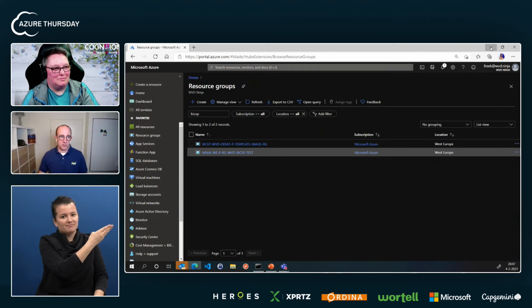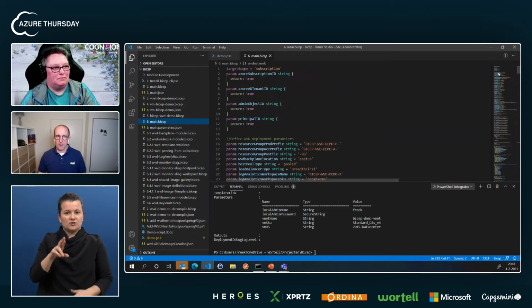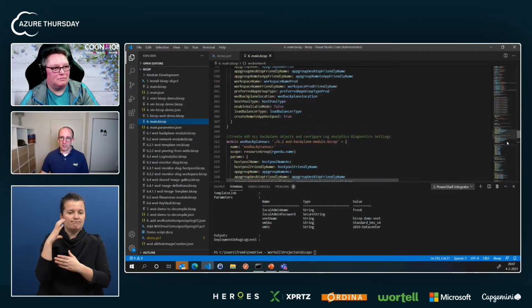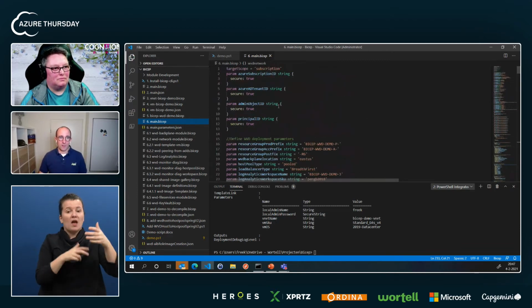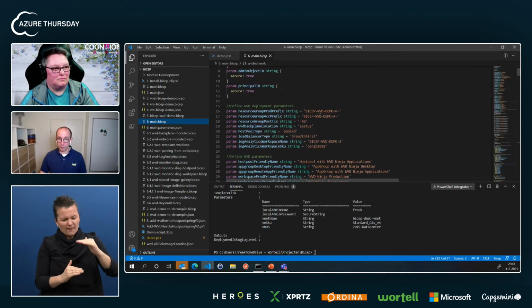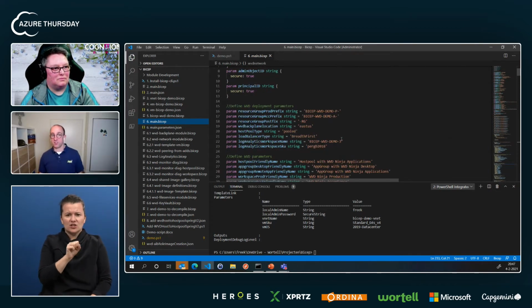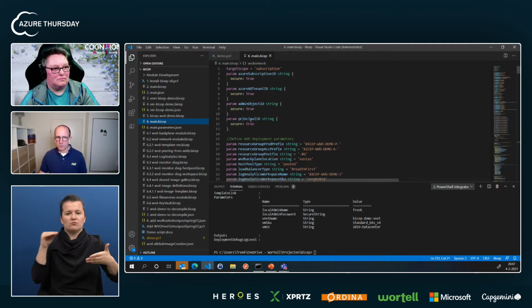So let's go to the modular one. So I have a main.bicep file to start with. And as you can see, this is already a pretty big bicep file. Even for bicep, it is 300 lines of code. But what it does is it has a big section of parameters. And as you can see, I have a lot of default values here as well. That's just for demo sakes, right? Normally you would extract these and have them inside a parameter file when you are deploying it towards Azure. But just for the demo, I have left them inside here. I also have a couple of secure strings here with passwords and Azure AD tenants, etc.